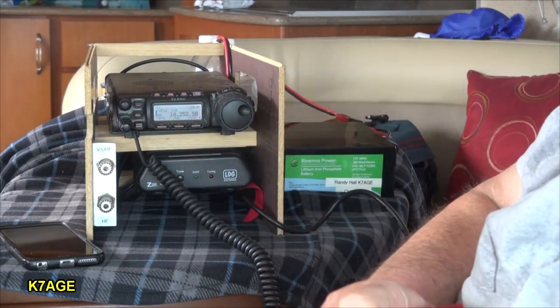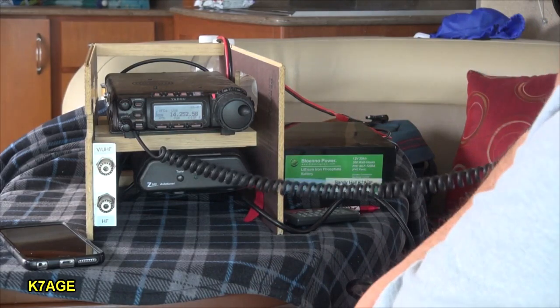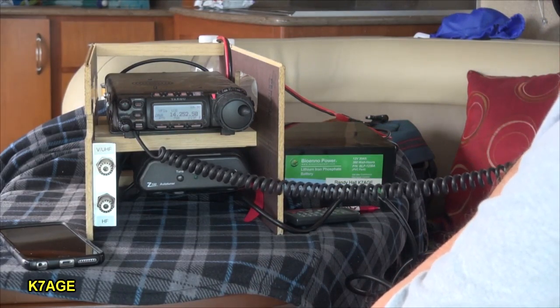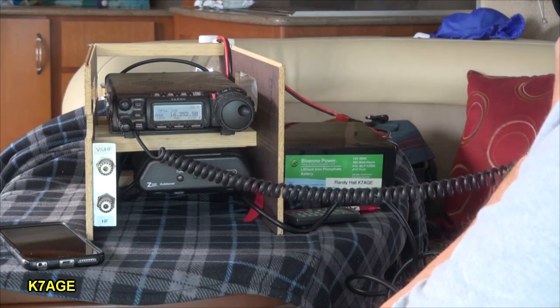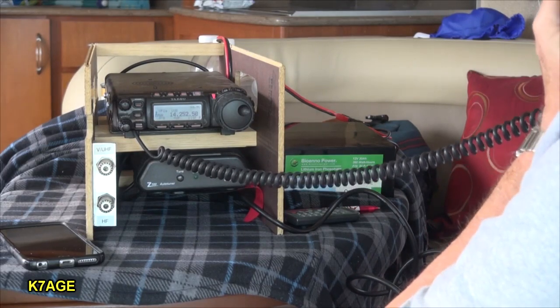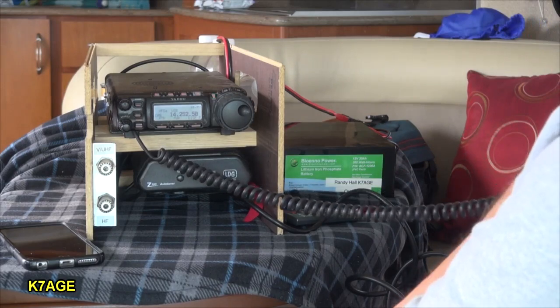Wondering how many bands that discone will work over. I checked it on 80, the SWR was kind of high. It seemed to be about 2.5 to 3 on 40, 20, and 15, that's all I checked. When I was using my antenna tuner, I was getting some RF back into the radio, so I'm just running the radio straight into the antenna.